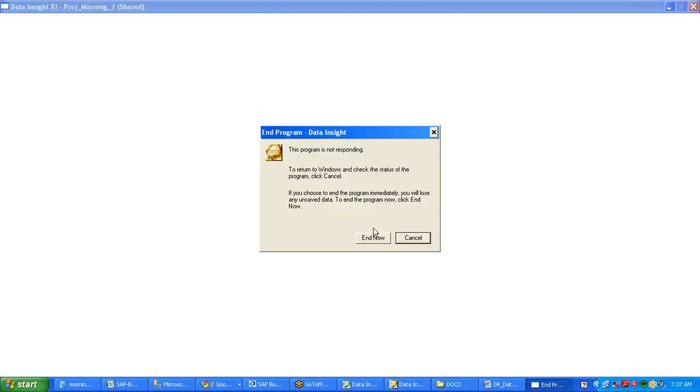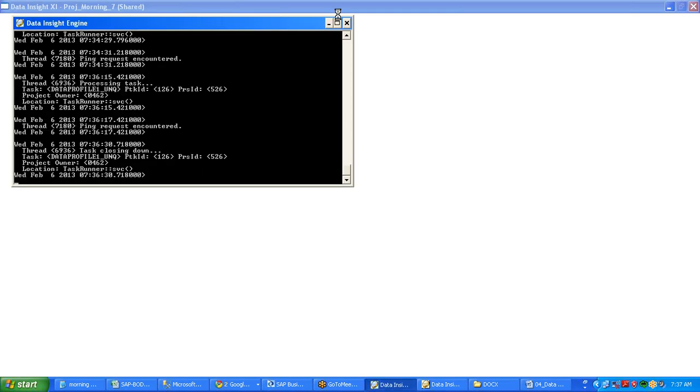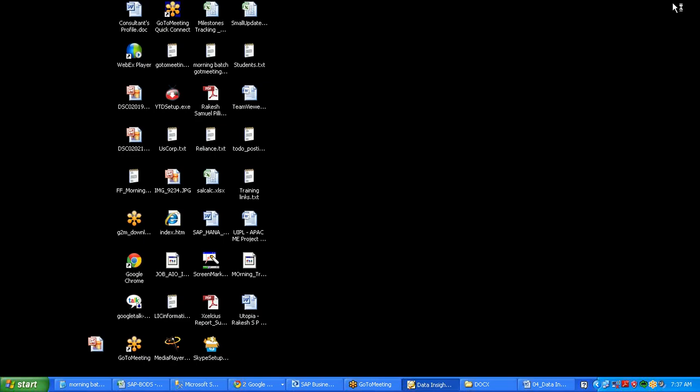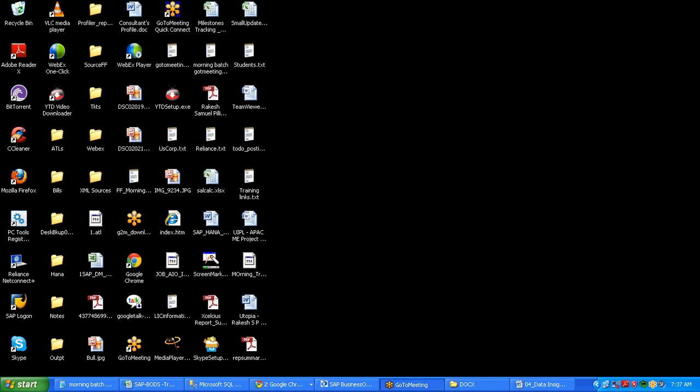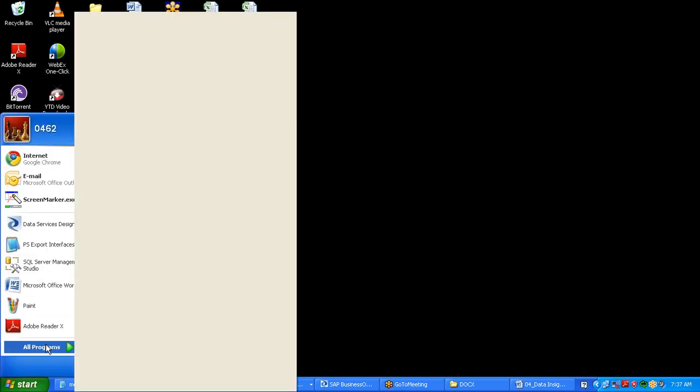This data analysis you especially use when you are getting the data in the form of a flat file, not coming from some ERP system. It hangs the system. Okay, so what I'm trying to say is, when you are getting the data from a flat file, the data does not go through all the standard checks. So data can be wrong or improper because it is not coming from any database table or any ERP system. So you need to do an analysis on the data, because in the project I worked on in Dubai, we followed these standards, because we got the data only in the form of flat files.